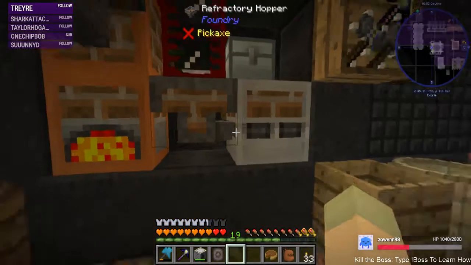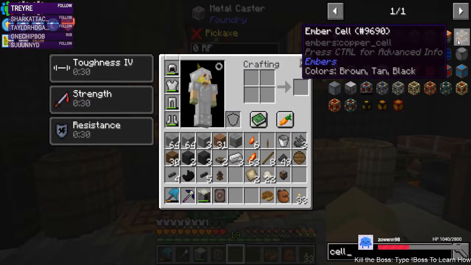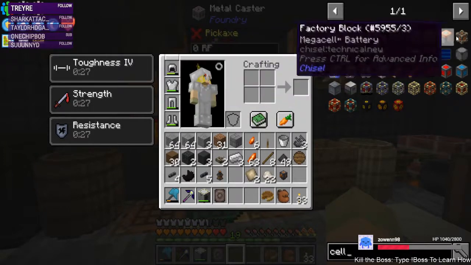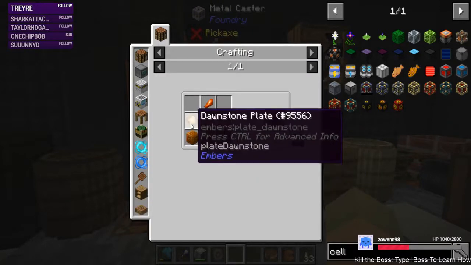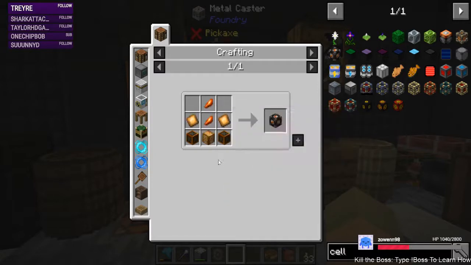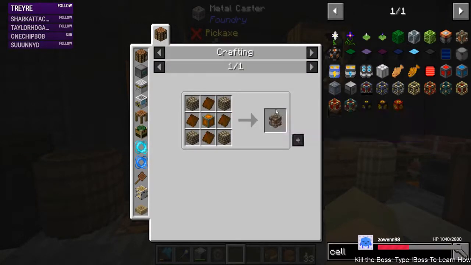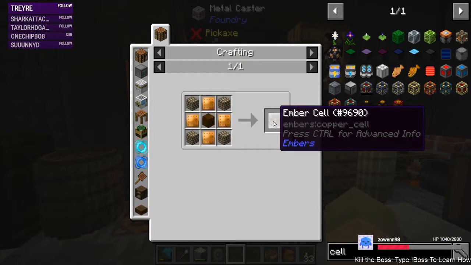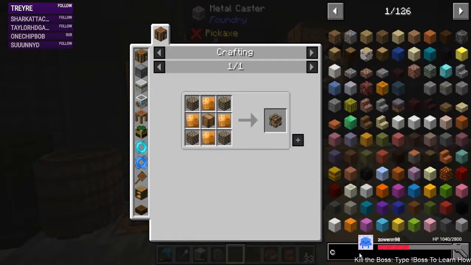So once we do the beam splitter, I would like to make either an ember cell or a crystal cell. Ember cell is the lower tier, and a crystal cell is the higher tier. Do we have the stuff we need? We don't have enough dawnstone without setting up the ember thing that I don't have set up currently. So the copper one is probably the one we'll make. So we've got the ember cells. So we'll make 2 of those, which means I need to make some bronze. Oh, so I need to have the alloying set up anyhow. Can we do this in the alloy kiln yet?